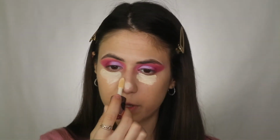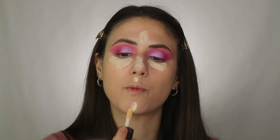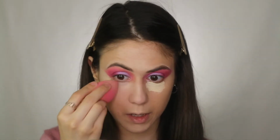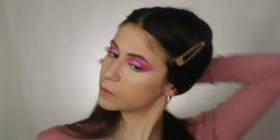Usually the Revolution Conceal and Define concealer is one of my favorite concealers, and I use the shade 1, which I know some of you might think is very light, but I like that shade. I feel like my base is very dry. Usually I have very oily skin, but with this acne problem I'm experiencing lately and all these products I'm using for acne, and the pill is making my skin very flaky, very dry. So this concealer is very nice. This one is very nice as well, but the other one is my favorite.